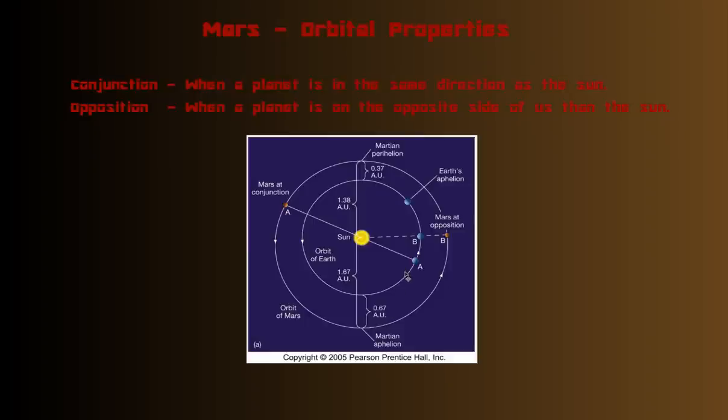And on this picture again, you can see here's us on Earth, here's the Sun, and here's Mars over here at point A, or at time A, and you look this way, you see the Sun and Mars. What happens though at time B, when Mars is closer to us, but on the opposite side of us than the Sun? So that's where the opposition comes in.